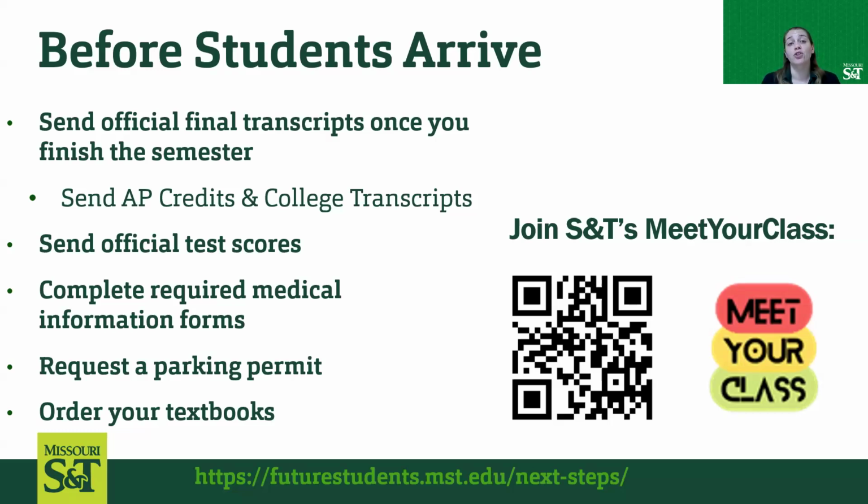We also have to have official test scores if a student was admitted or had a scholarship based on a test score. So if a student applied test optional and there was no scholarship, or their admission type was not based on a test, they don't necessarily have to submit that. But I still recommend students sending their official test scores, because we will upgrade scholarships all the way through their June ACT test if they're an incoming freshman. And if you're test optional and your ACT actually would have qualified you for higher, we will upgrade you. So we won't use it if it hurts you. So it only is beneficial. We only use it if it is beneficial.